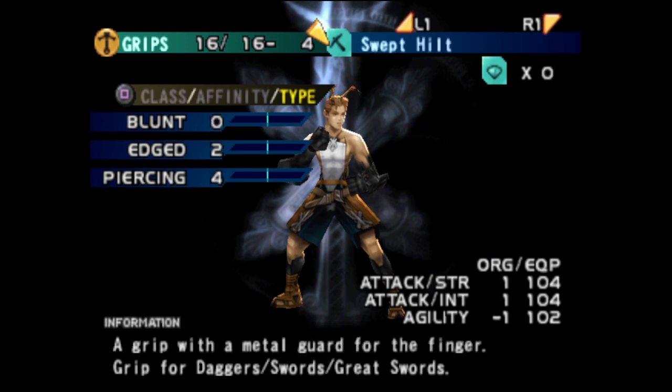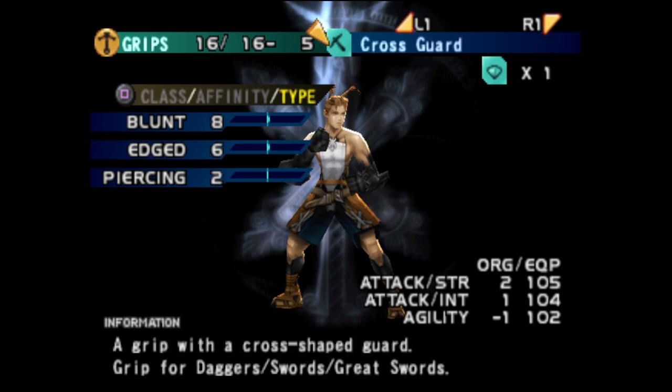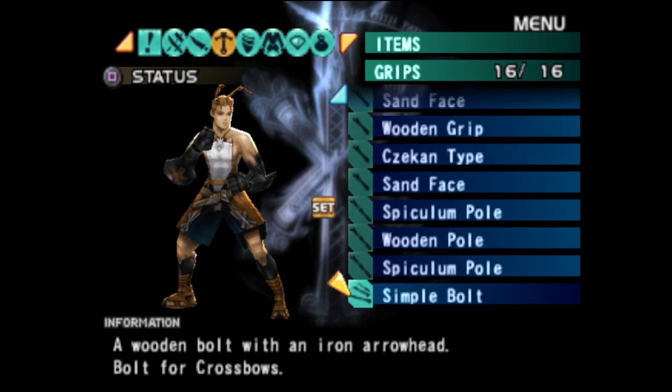And of course they each have different blunt, edge, and piercing values. You can see on the top left the gems they can carry as well. I have some that carry 1s, most of them carry 0, because we're still pretty early on in the game here. The maximum you can carry gems-wise is 3. And most endgame grips have 3. But yeah, those are grips basically. Crossbow grips are arrows, but essentially they work as grips. They're just the grip that crossbows use.